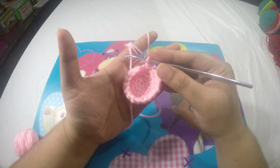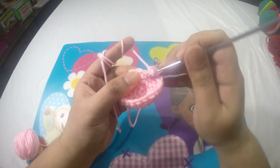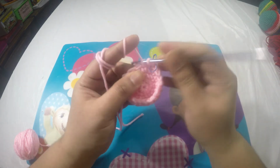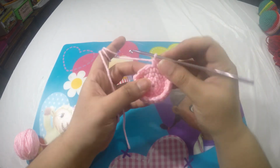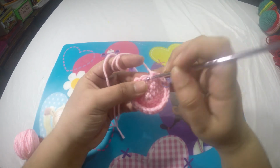So my row 5 is complete, and we're going to see row 6. For row 6, we are going to do 1 single crochet in each stitch around, and we're going to finish off with 20 stitches around.